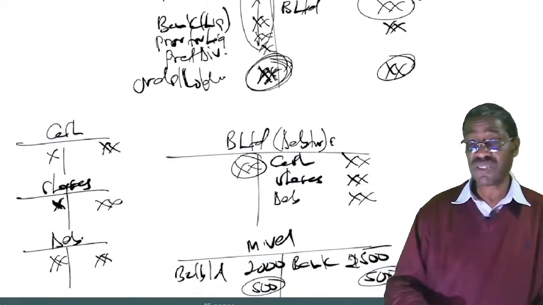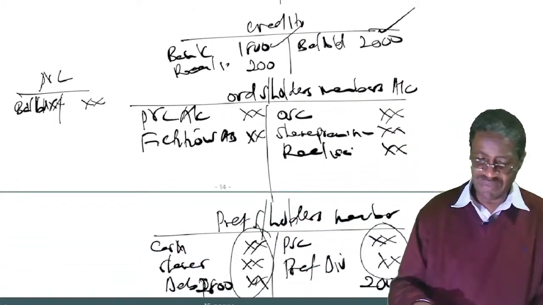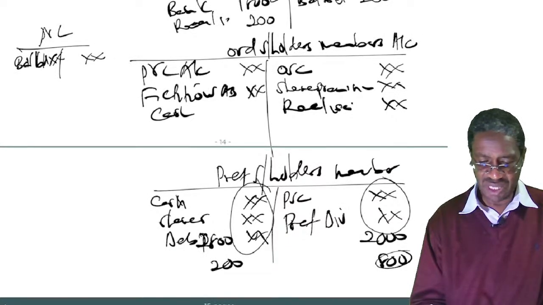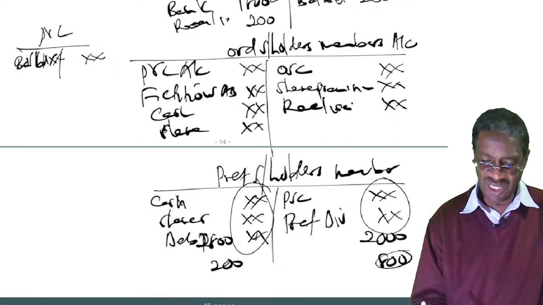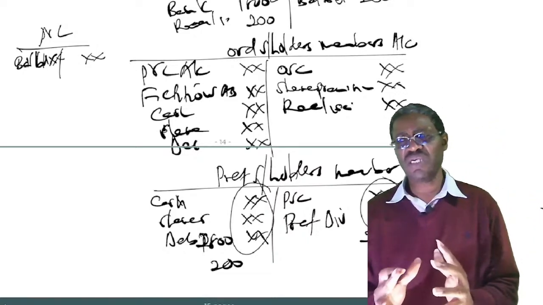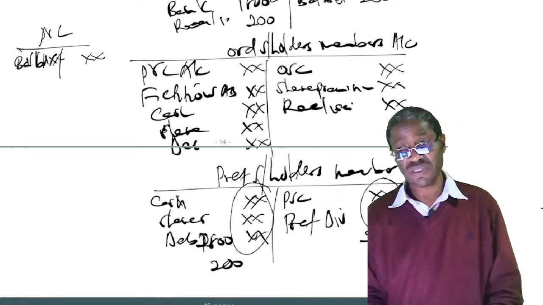And you debit the ordinary shareholders members account. We are paying them, so we come and debit ordinary shareholders members, and credit cash, whatever it is. Maybe you're giving them shares, whatever it is. Maybe you're giving them debentures, whatever it is. Those are the accounting entries that we said are used in the books of the selling company. Good.